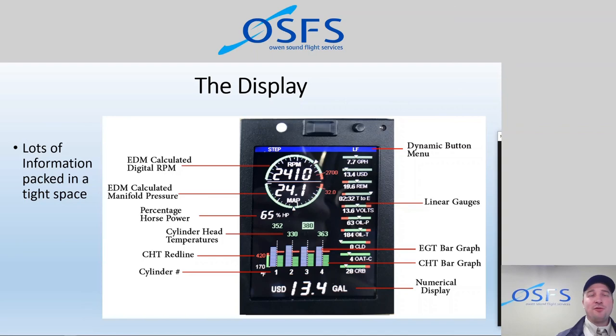So we have four cylinder head temperature probes, four exhaust gas temperature probes. We have a fuel flow transducer that tells us fuel flow. We have an RPM sensor. We have a manifold pressure sensor. We have an outside air temperature, and we have a carburetor air temperature, and we have oil temperature and oil pressure, and a battery voltage pickup. So all in all, this is about 16 sensors that we've added to this aircraft.